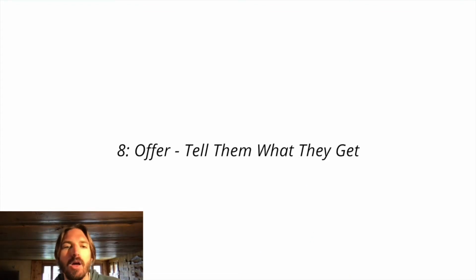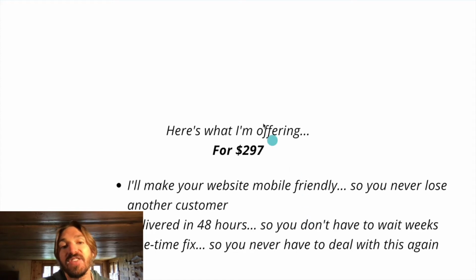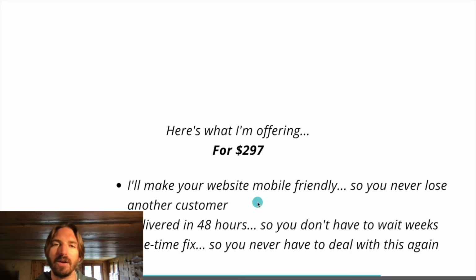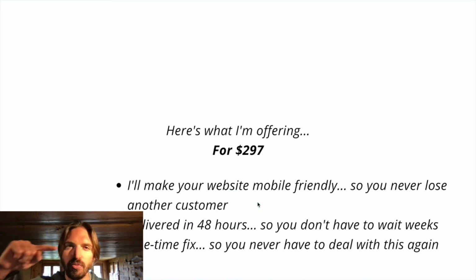Number 8, offer. Tell them what they get. So this is where you're going to bring in your offer, bring in your price. So you say something like this. Here's what I'm offering. For $297, I'll make your website mobile friendly. I'll deliver it in 48 hours. This is a one-time fix. So you're going to list the tangibles that people are actually getting.